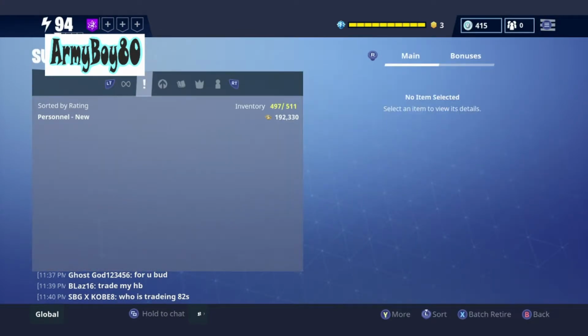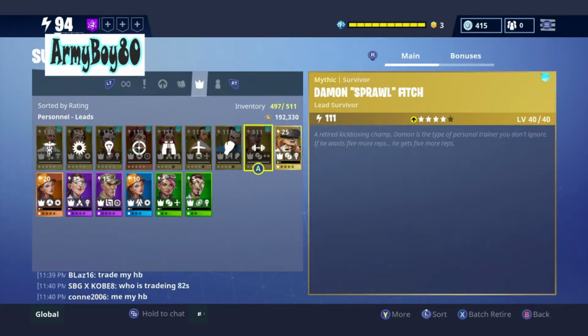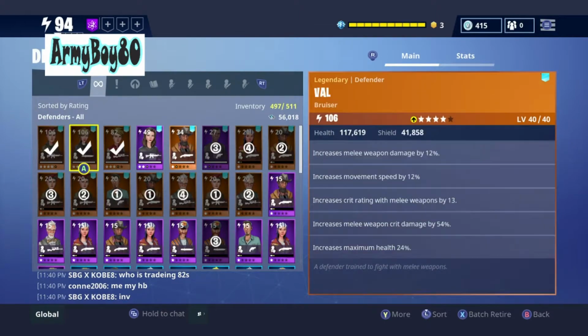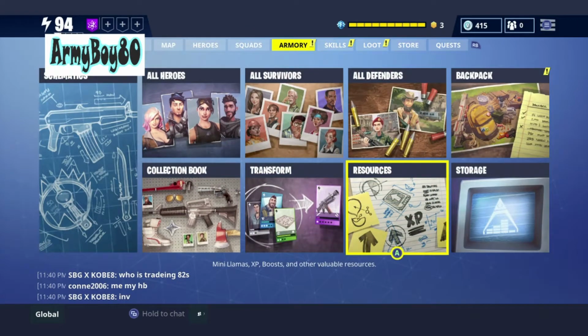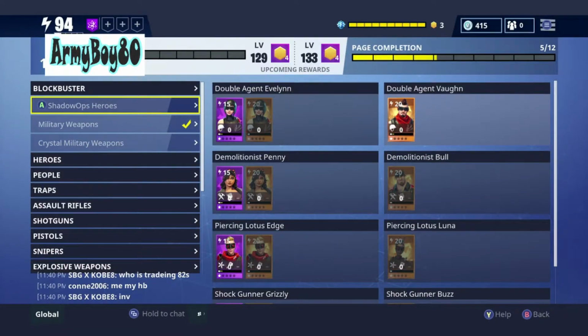Survivor wise, I'm still missing one mythic lead. It's the Fire Team Alpha Squad. I've been putting some mythics in the collection book, actually, because the ones I got, it's set up pretty good. I haven't even been using my defenders, just getting the XP. My collection book is 128. When this new event starts, I'll be able to get those skill points.